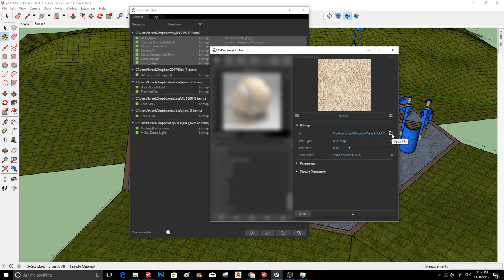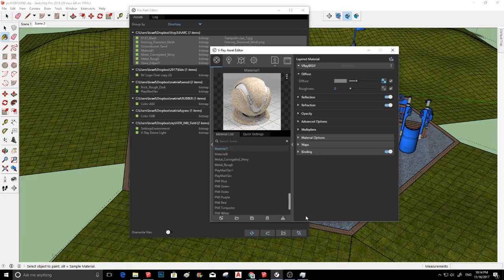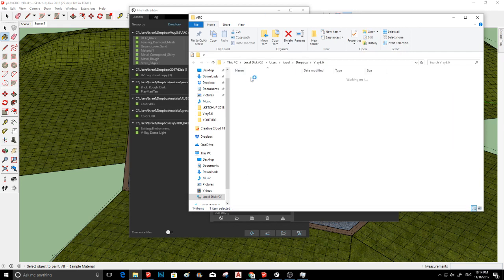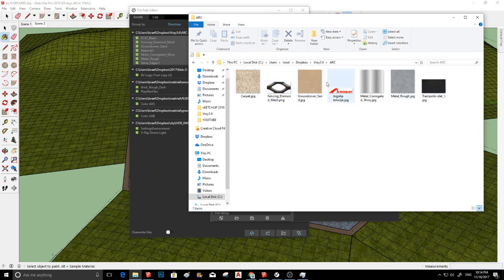That's awesome. That's nice. Yep. And then you can also edit the materials. You can edit them, or do whatever you want with them. Use them, reuse them, and all of them. Or those are the bitmaps.